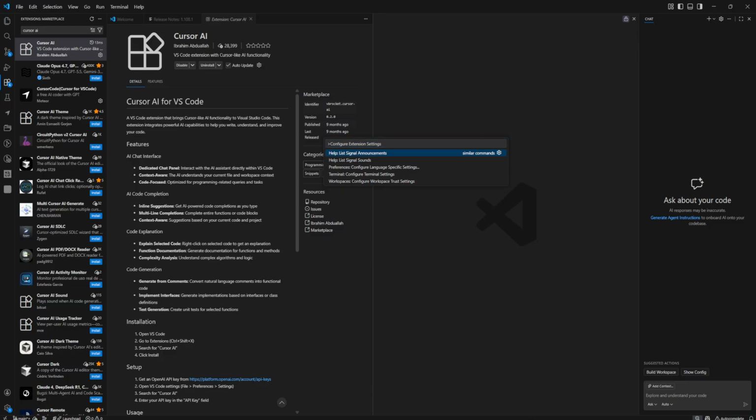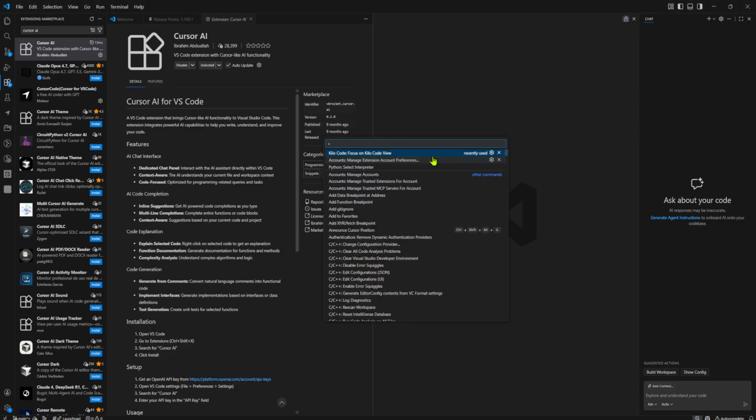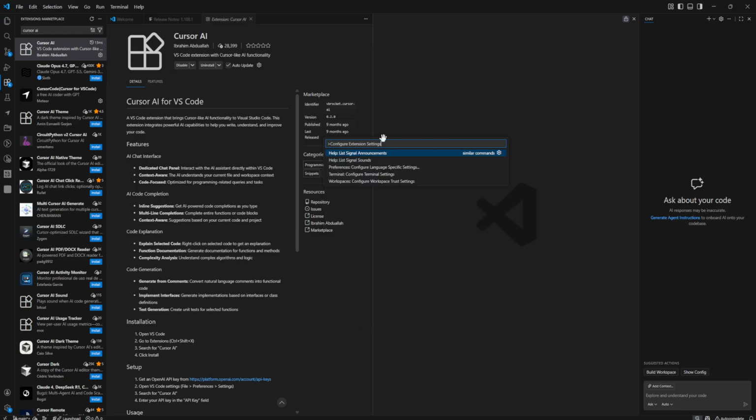All right, now under those settings, we will go to sign in with your Cursor account or paste a personal OpenAI API key to fund your queries directly.